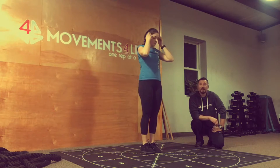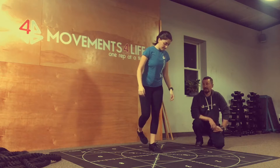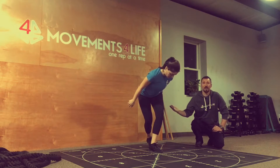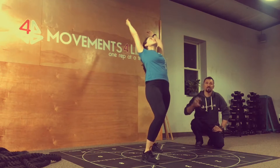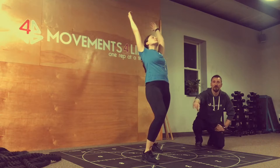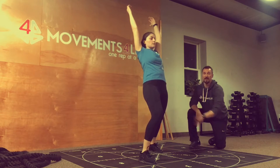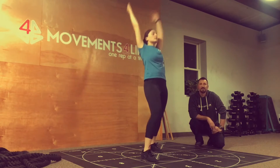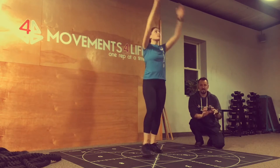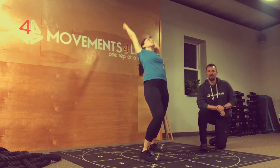Now we have to bring it the opposite way. Instead of stepping to the same-side lateral, you've got to go opposite-side lateral with that posterior step — and that's going to get into the lateral hamstring. Then as she steps into her same-side lateral with anterior, that's going to go into that groin, the medial anterior hip. In doing all three of these different pivots, you're going to get a nice spherical load on both the anterior hip as well as that posterior hip.